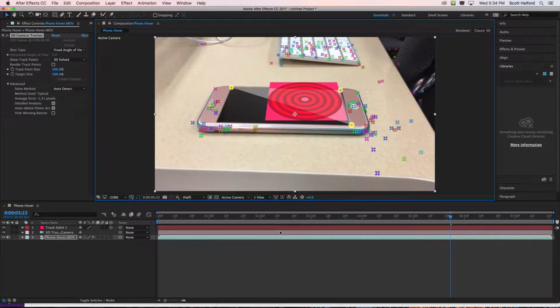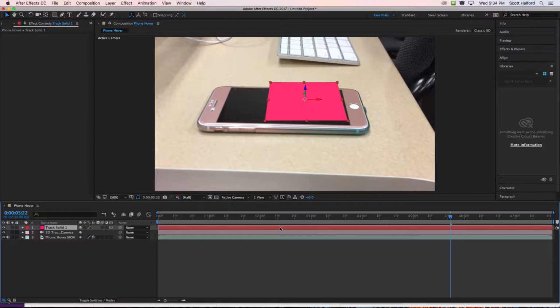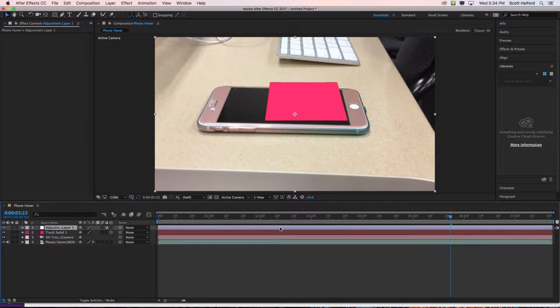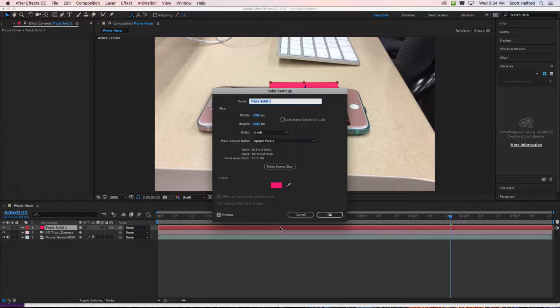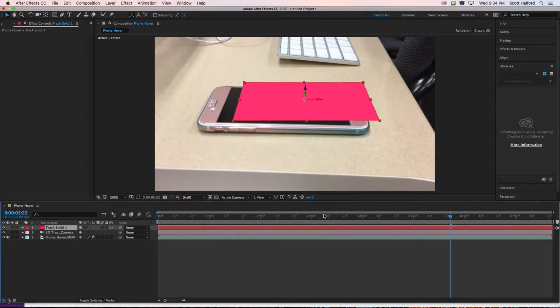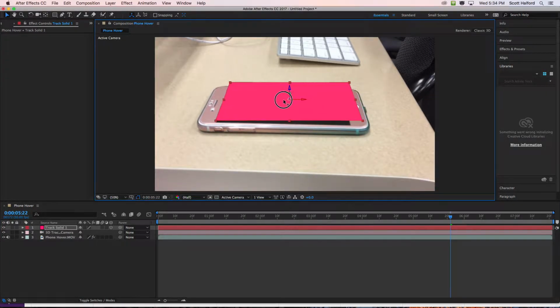Okay. Now with that solid selected, I am going to hold down Command Shift Y. And I'm going to change the size of this to 1920 by 1080, because I know that the phone that we're matching this up to has a screen that is 1920 by 1080 because it's an iPhone.